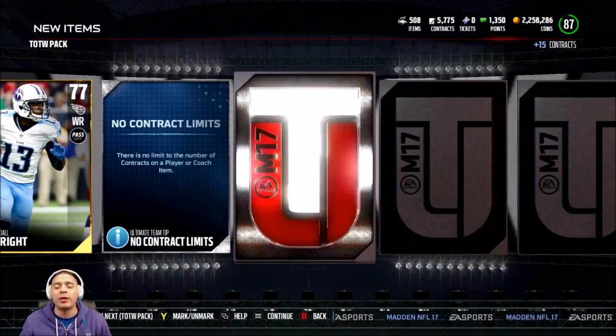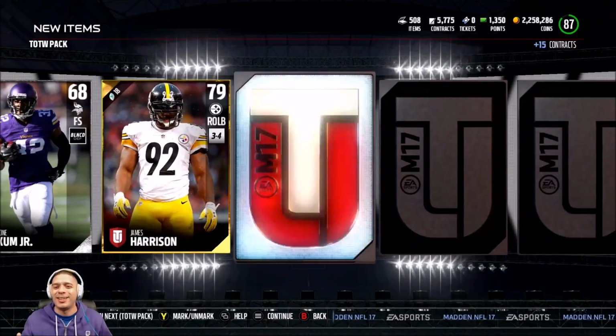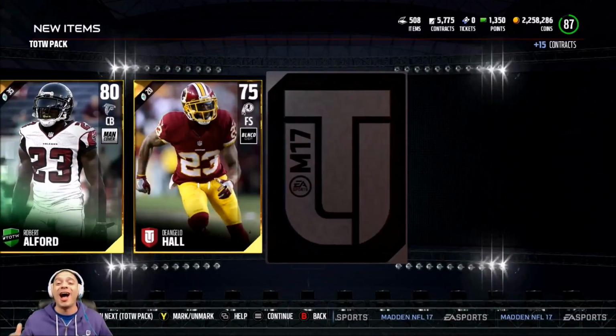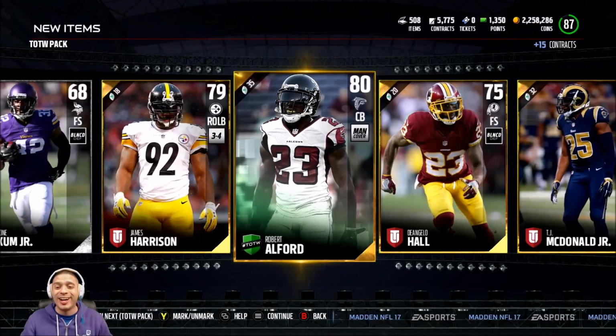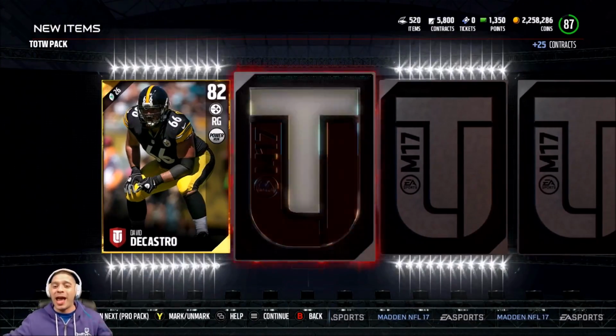Let's see real quick here. Come on, man. Come on. Just give me Zeke. All I want is Zeke. All I want is Zeke, and we get another Robert. Dude, I am freaking done. All right, here we go. We're going to go ahead and open up our last pack. Our last pack.